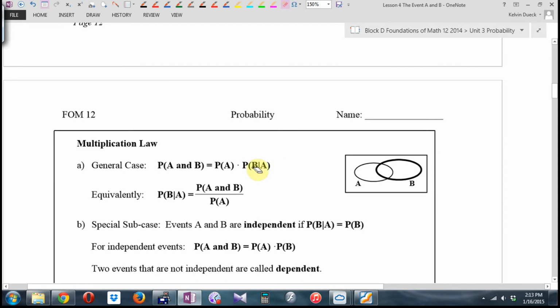Oh, and by the way, you can rewrite this. Sometimes you'll see them, what's the P of A doing to this here? Timesing, so how could you move it over? Sometimes you'll see it rewritten like this. This is an equivalent formula. In fact, this one here is going to become really important later. Don't put a box around it right now. It's going to become really important later to do something called conditional probability, which is very counterintuitive.